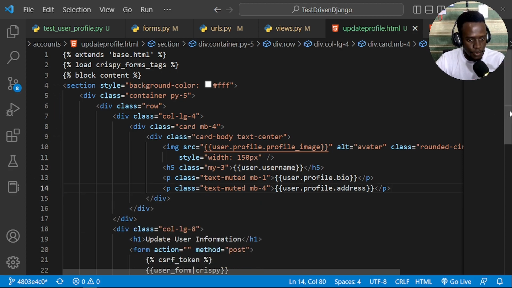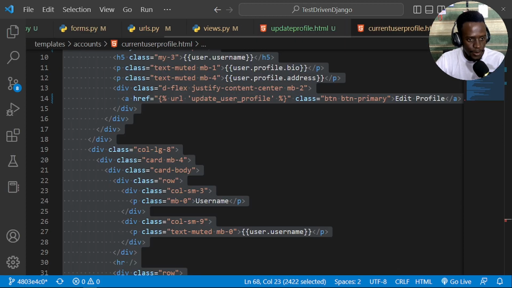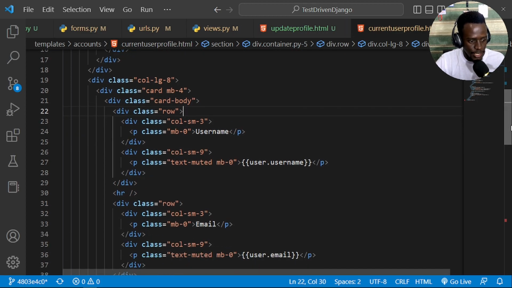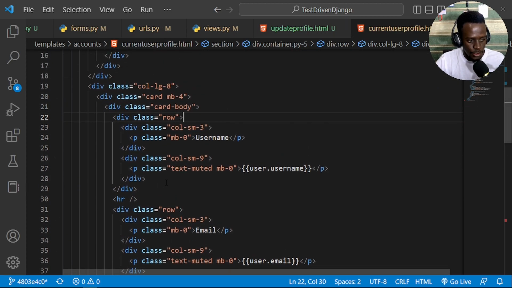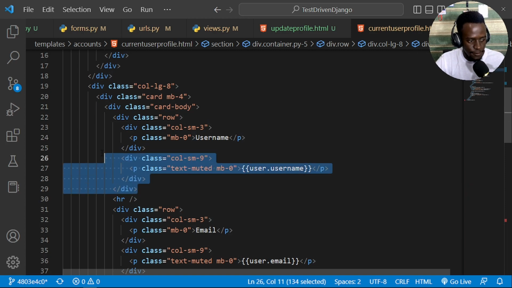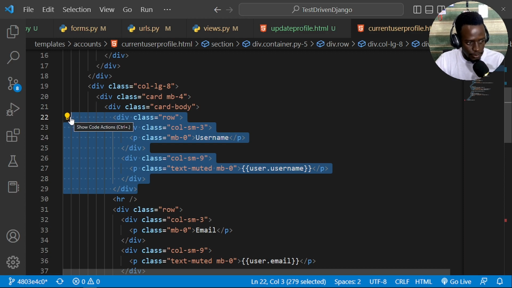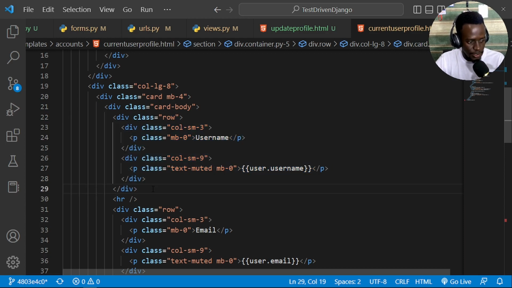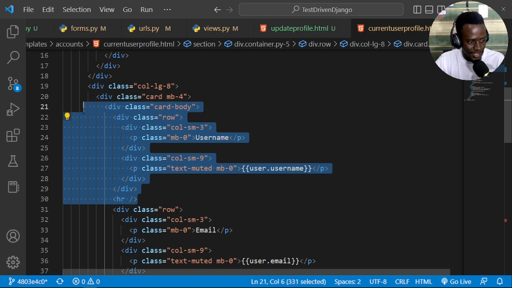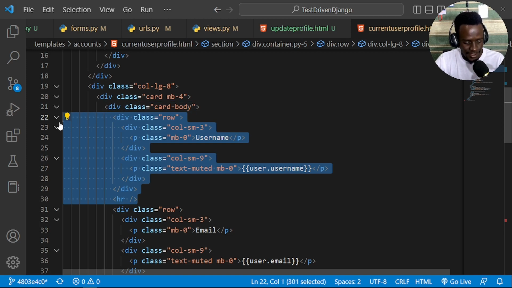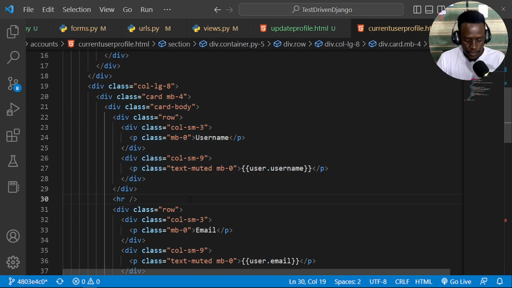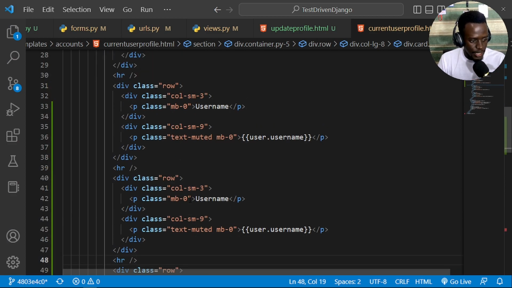Now I'm going to go also ahead and go back to our current user profile page, and then add some information that we actually don't have, such as the first name and the last name. I'm going to copy this and then actually copy it with its line break, and then I'll paste it right here.